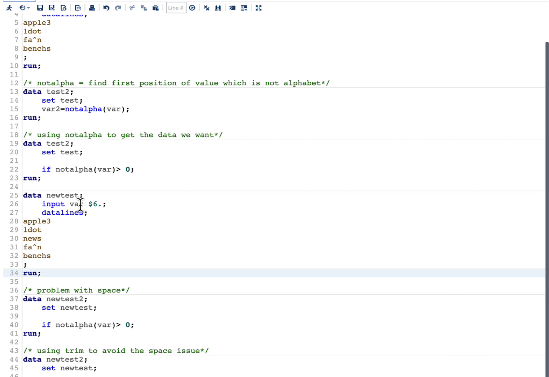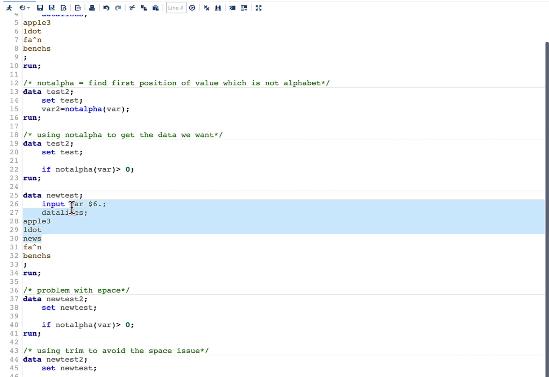Now let us look into the data set here. The variable var has a length of 6, but if you look at news as a variable value, it has only a length of 4. Whenever we have defined a length greater than the value, it will be padded with spaces.